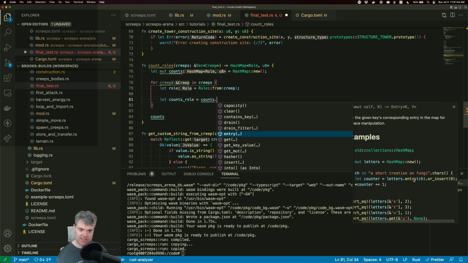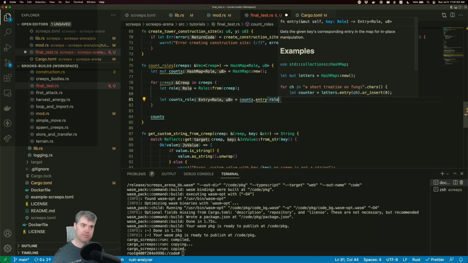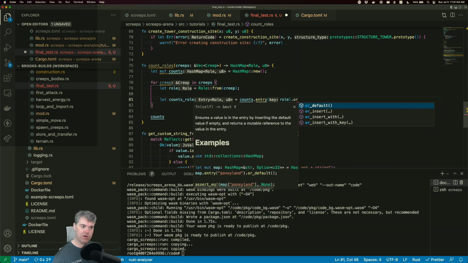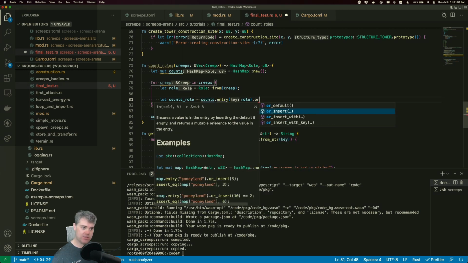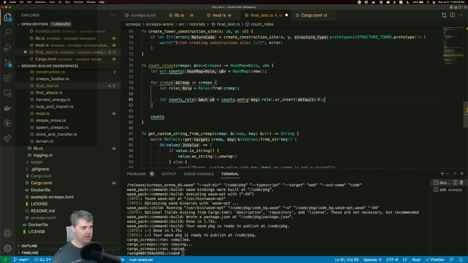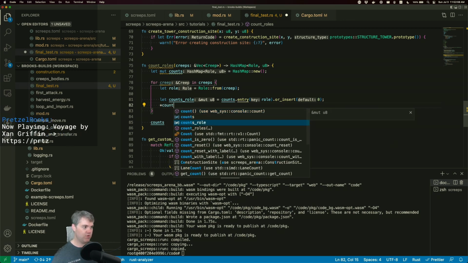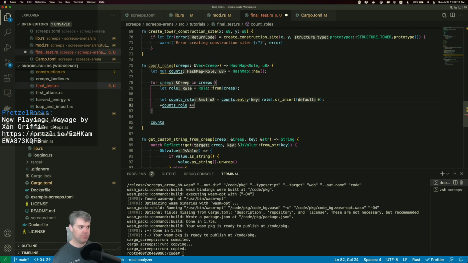And then we can do this entry or insert with what it is. So we're going to do entry. The key is going to be this role or insert 0. Okay, so I get this counts role like that. I want to do a counts role plus equals 1.